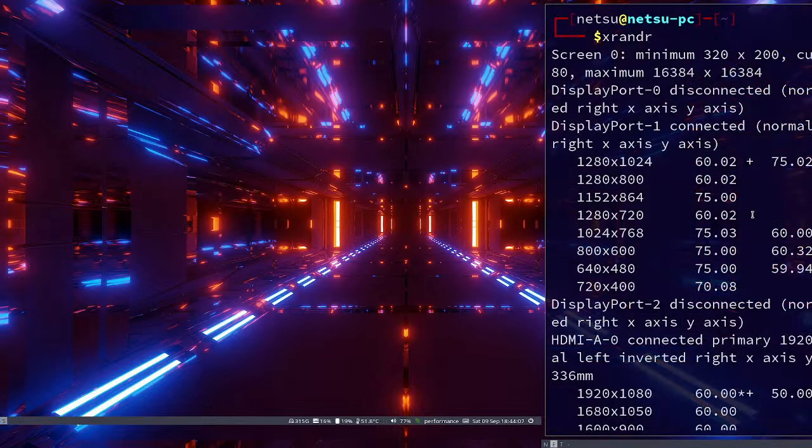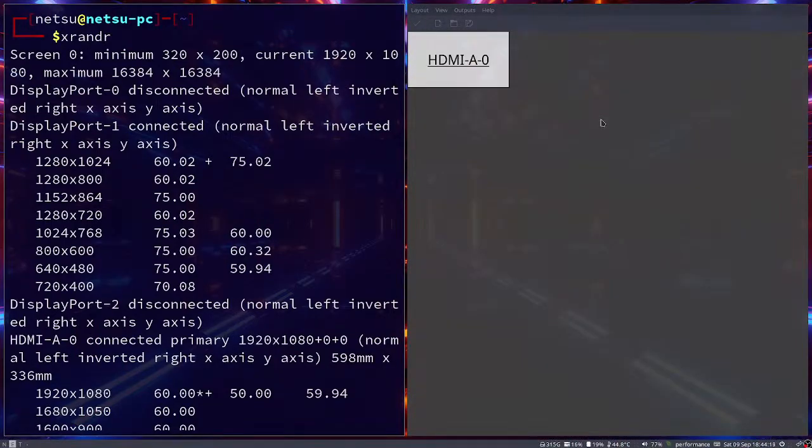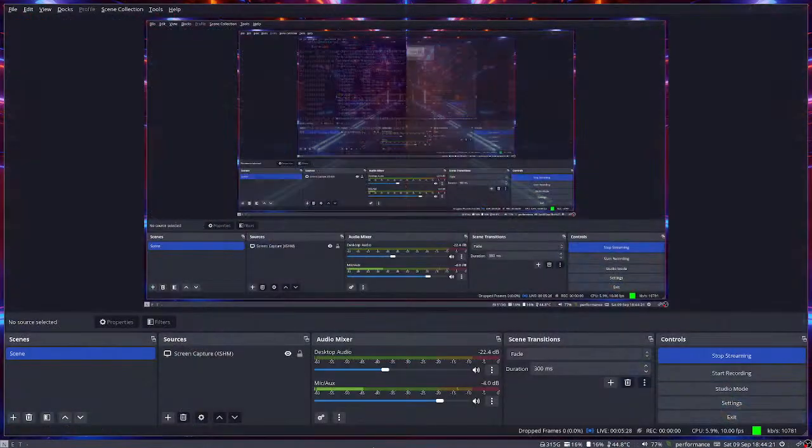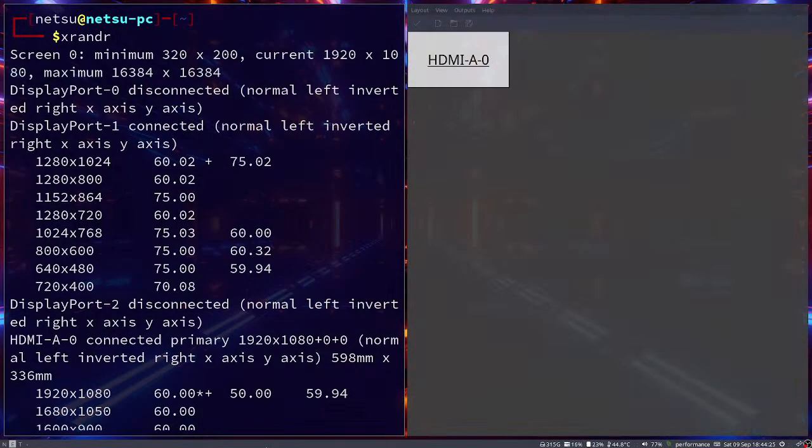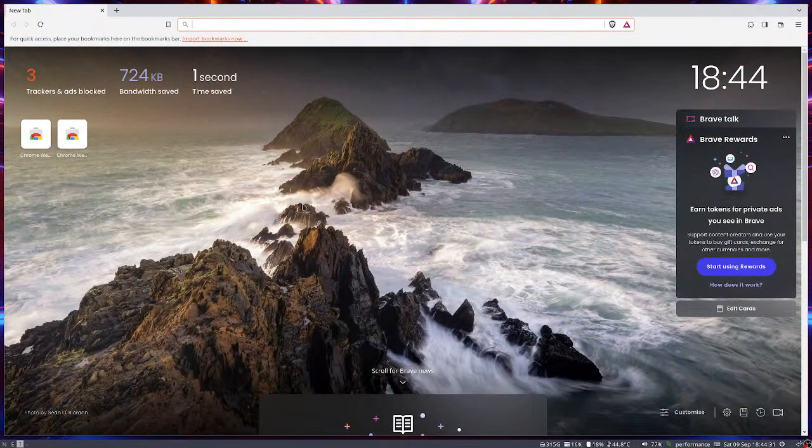And that's so weird, because if I were to now disable this, DisplayPort 1, I'm going to say no, do not activate that, and say apply, then here we go. Now everything is back to how it was. But that doesn't make sense. Why is the monitor still off? It's still getting detected.